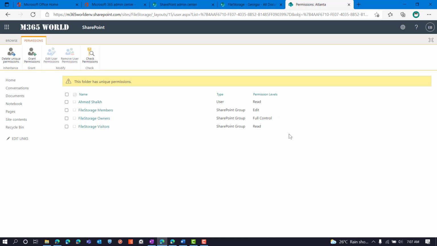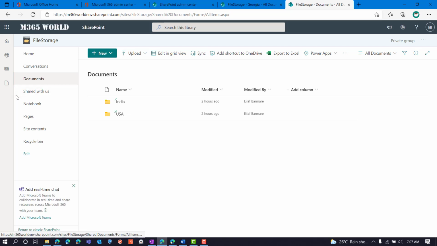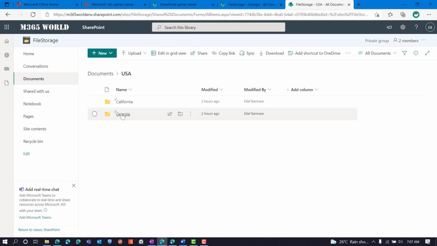There is a feature inside SharePoint Online, or a specific permission level, which you might not be aware of, or you might be aware of but haven't really noticed. There is a feature which is called limited user access lockdown mode. So why am I talking about this particular feature? We'll have a look at that first.